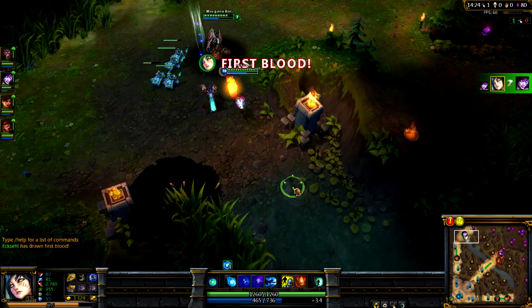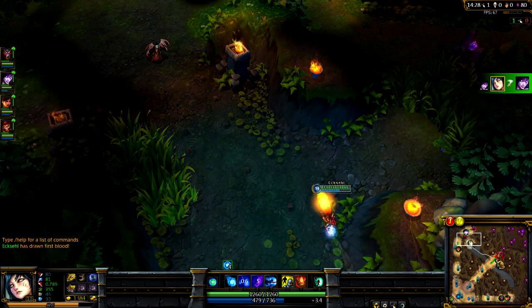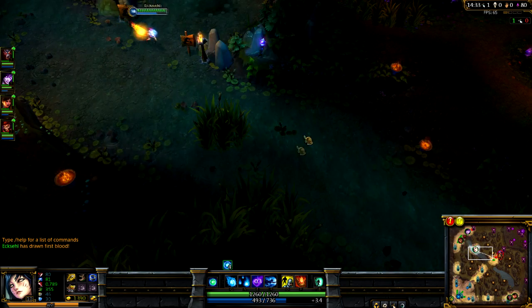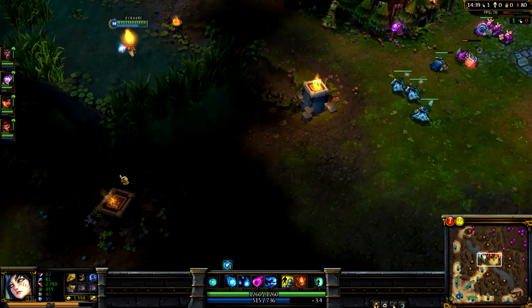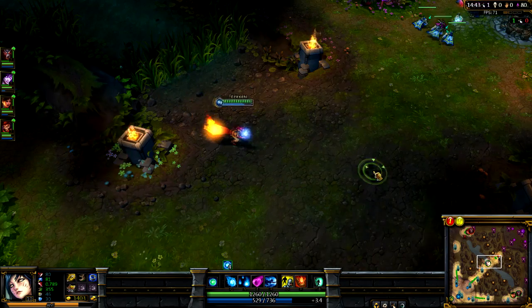Okay, there we go. So apparently that was first blood. Usually that happens a lot sooner than level 10. Unfortunately, in the lower level games, you'll notice that people do try to fight a lot. So some advice really is to just... Oh, I need to not go that way. Okay. Yeah, I almost died there.